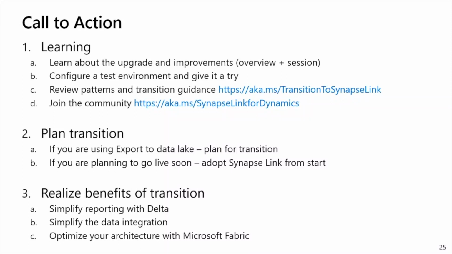With Synapse Link and Fabric Link, we are simplifying that data integration. In Synapse Link, you just set up your experience with a few clicks and use Synapse tools. In Fabric Link, you don't even have to own anything in Azure. You just have to have a Fabric, which is a SaaS product. You have to have Dynamics, which I believe you all have.